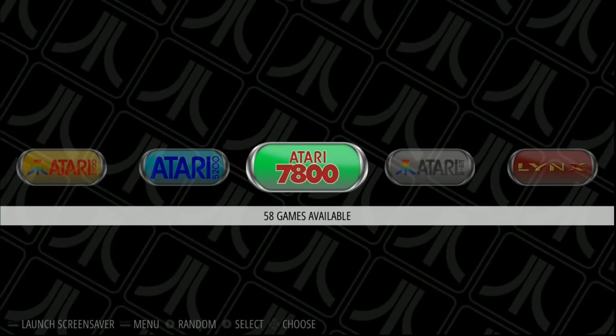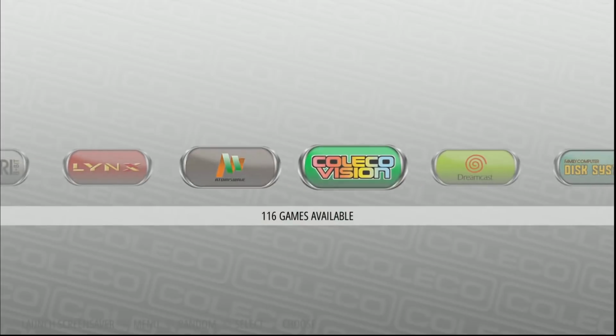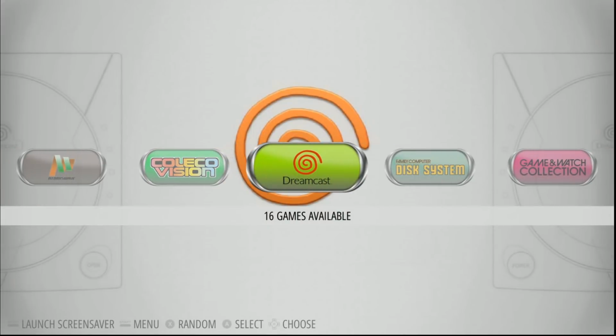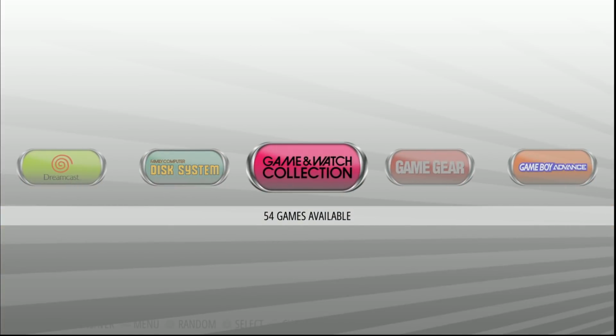It's just not loaded with Commodore 64 and Amiga. There actually is none on here. So if you're looking for more of the 80s and 90s and early 2000s, this would definitely be the image for you. It's not going to have some of the older 8-bit systems or computer-based systems, but it still has a ton of stuff on here.